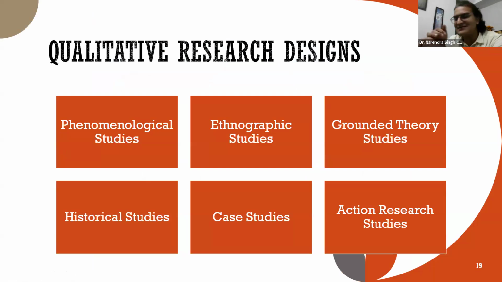Phenomenological studies are largely about understanding phenomena, based on experiences. Ethnography is when you want to study a certain tribe or culture. Grounded theory is largely used when we want to understand something from scratch and generate theories. Whatever theories you see, they are largely developed with the help of grounded theory. Historical studies are where historical data is available and you want to understand certain things, so you do a lot of research around that. Case studies, for example, look at which companies are doing a fab job, for example if I talk about ChatGPT or AI.